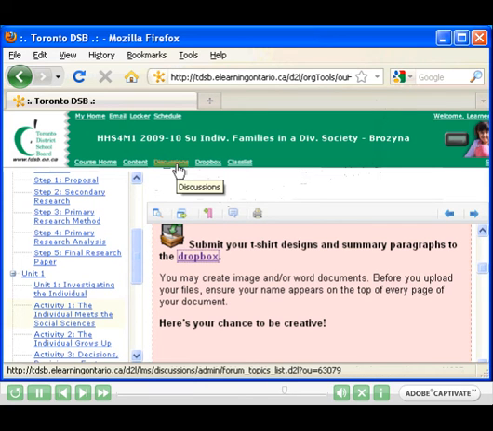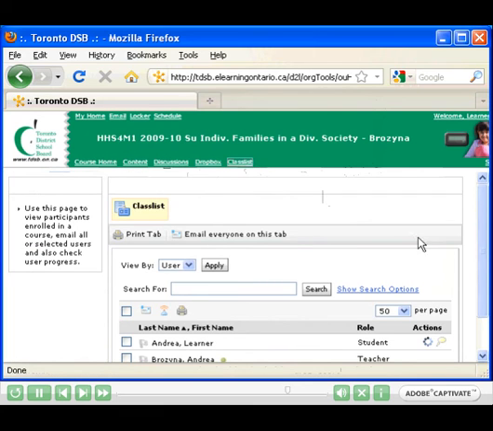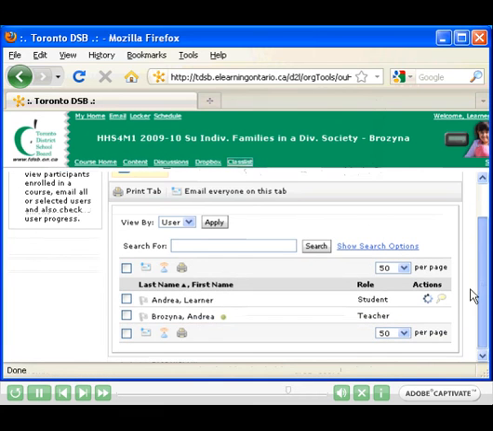Discussions, that's where we go to discuss the topics that are assigned in the course. So that's not idle chat. That's a formal part of the course that's really important to include. And the class list. So far I'm the only one there. Hopefully we'll see the rest of your names later in the day. Notice the green dot beside my name. That indicates that I'm online. So when you see the full course list there, say you're working on something with a group, you see the green dot beside your name, you know they're there.